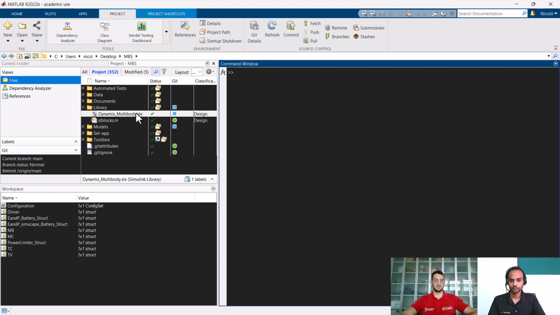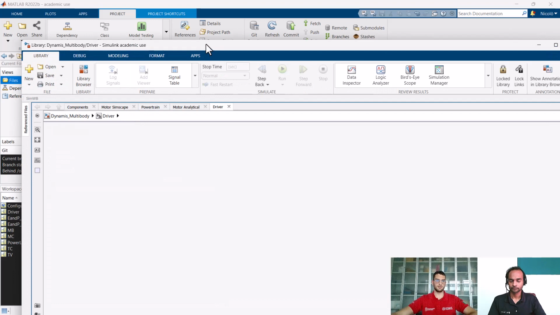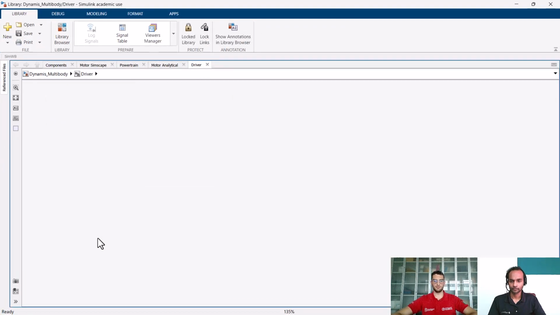In fact, the multibody is not only a simple Simulink model, but a Simulink library. In this way, we can implement a singular component such as a steering system or other tools, and only then propagate them in a specific Simulink model.